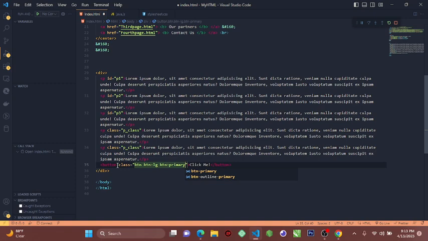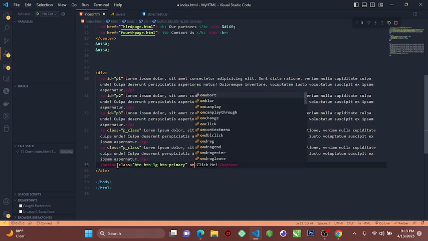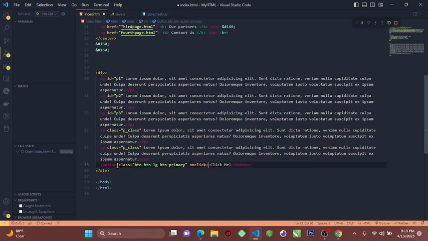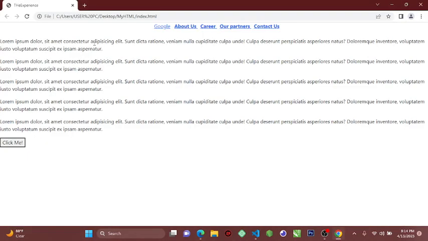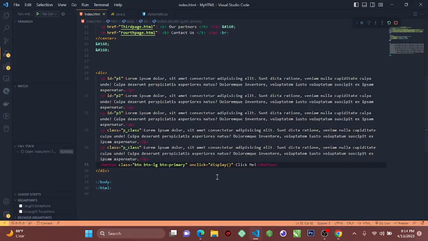Then also let's include something on click. Remember we talked about on click and its functions, right? Once we click, it displays. What does it display? We are not putting anything into that. So let's save, refresh and see what it's giving us now. Beautiful. Now can you see it is enlarged, then it has the blue background because of the primary, and so on and so forth.